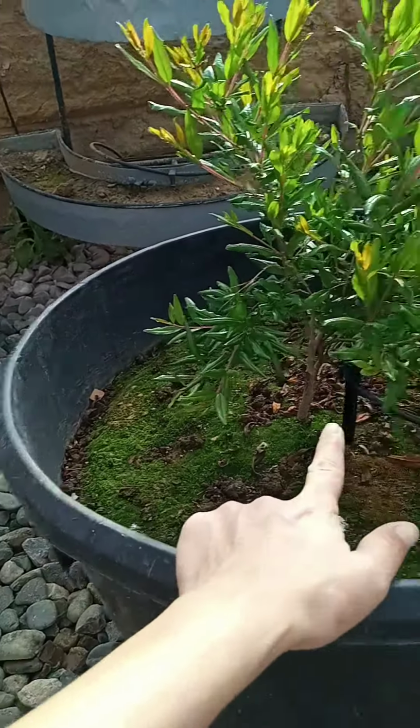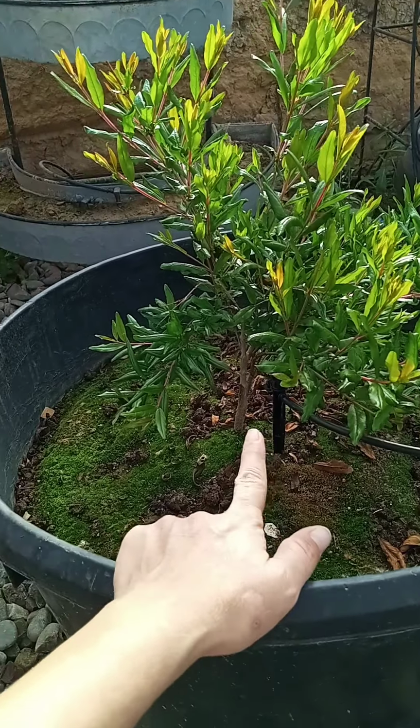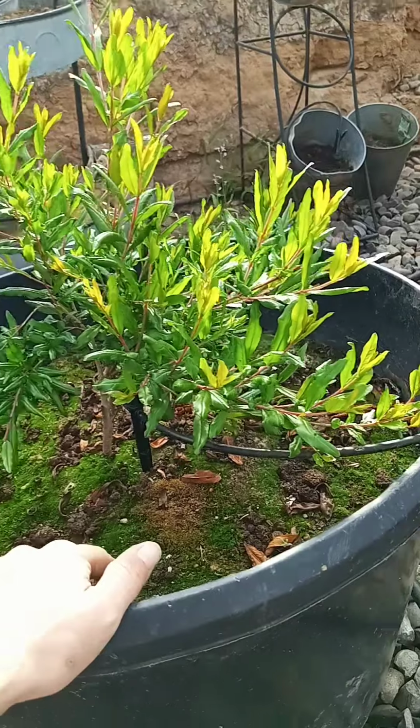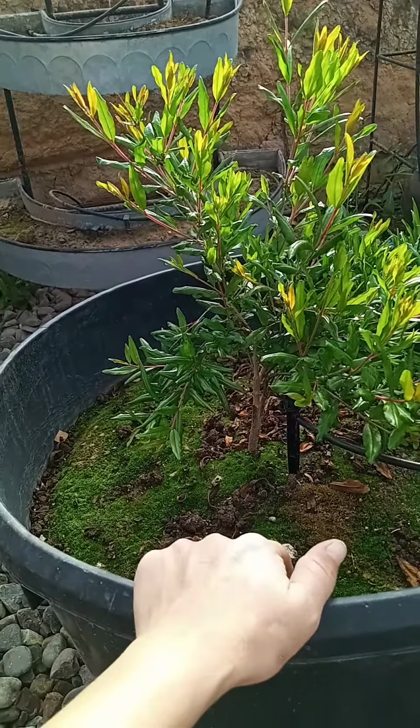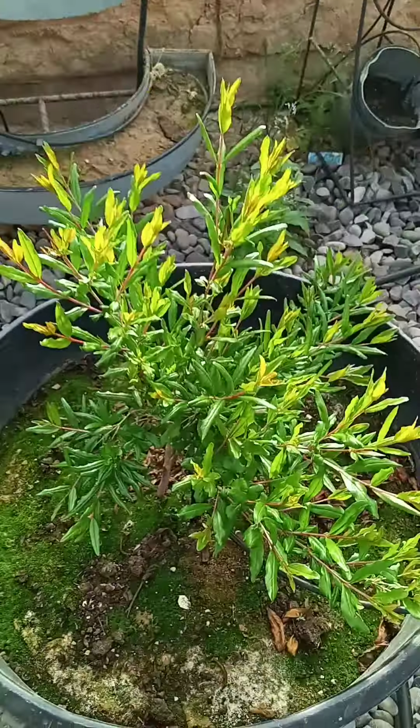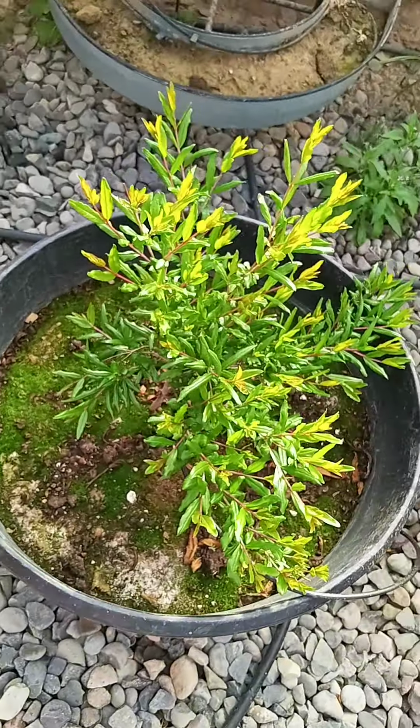He was so itty bitty when I got him. This is probably his 2nd year, and man, he is just thriving. So excited to get pomegranates. So those are my trees.